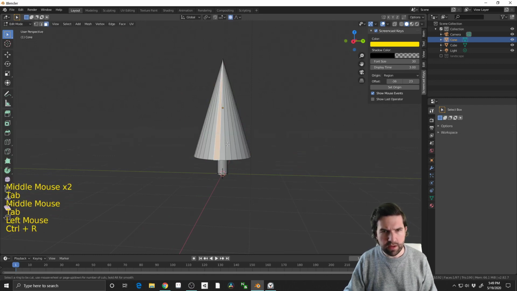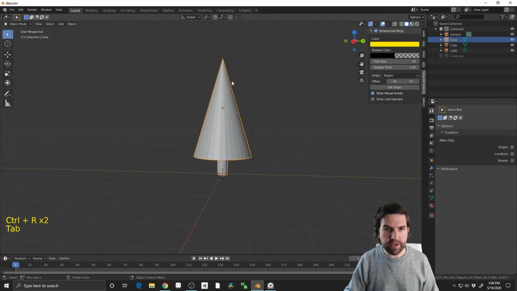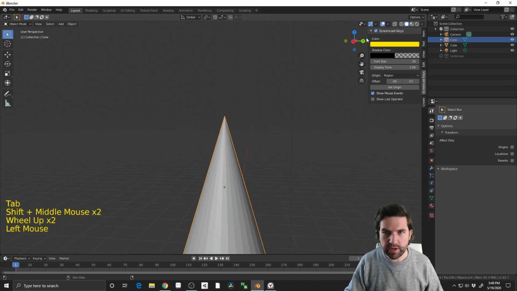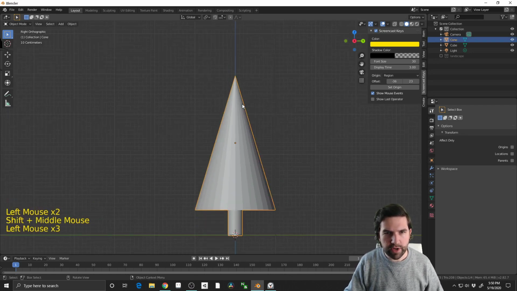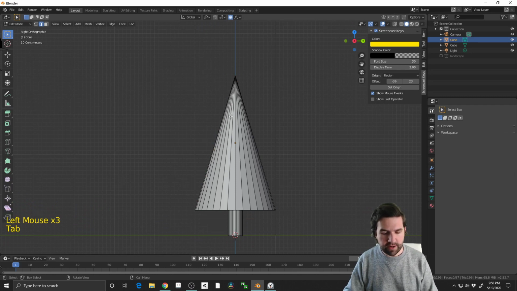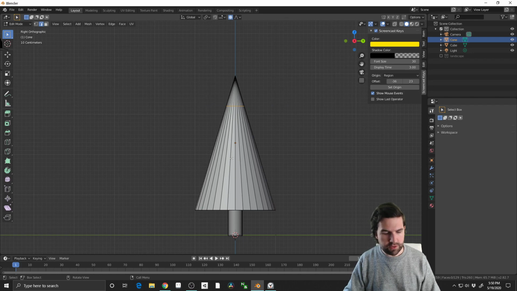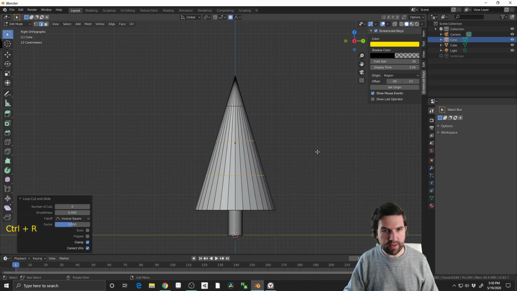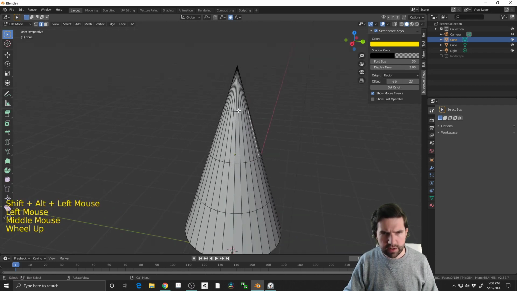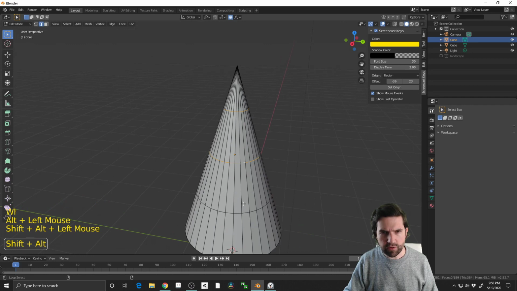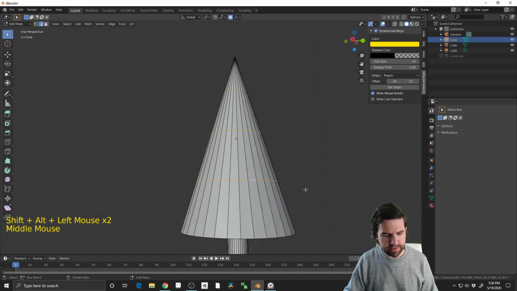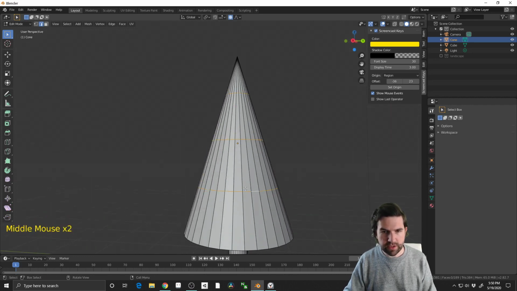And then I can't use my control R because these are all triangles. It all comes to a point here, but I can fix that really quick by going to the side. Make sure I'm in edit mode. I hit K and then I hit C, which is going to be one straight line, and Z, which is going to draw through the whole thing. And I'm going to cut maybe right about there. So now if I do control R, I can make these into cuts as well. So let's take this and I can alt click and then hold shift and alt click, shift and alt click to get these lines.